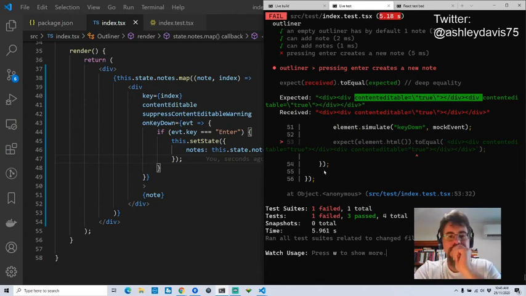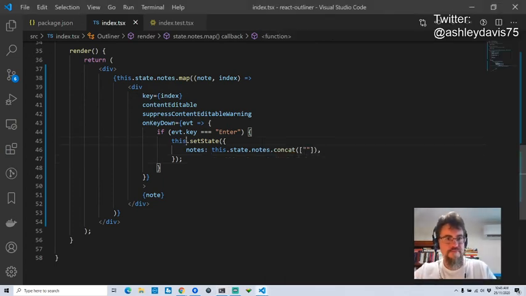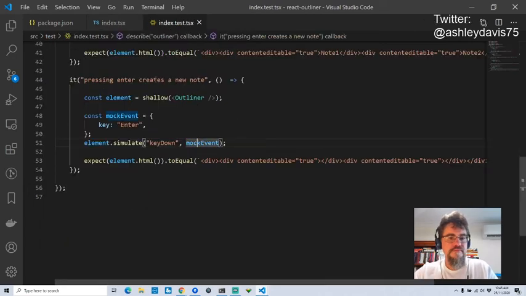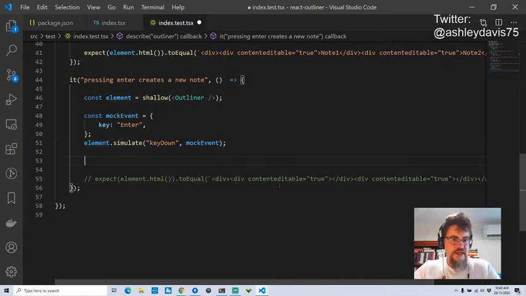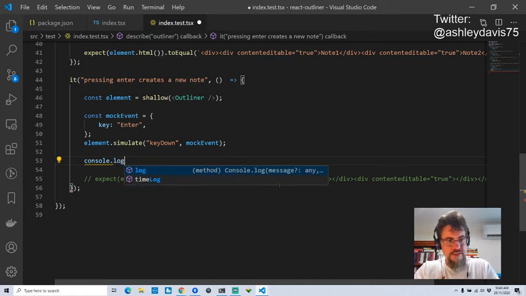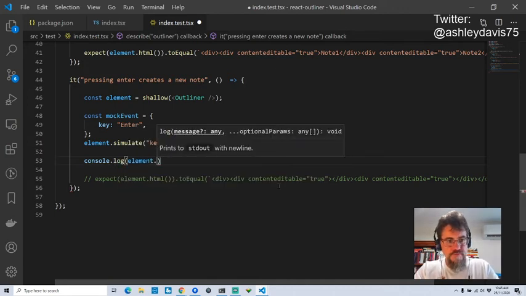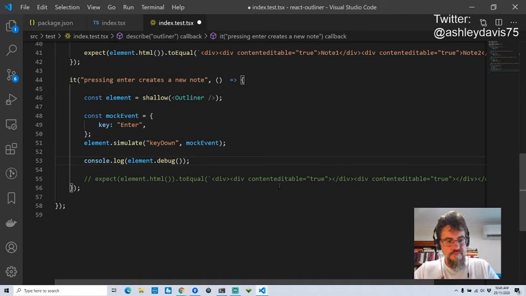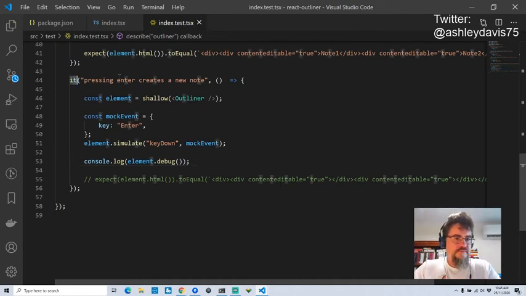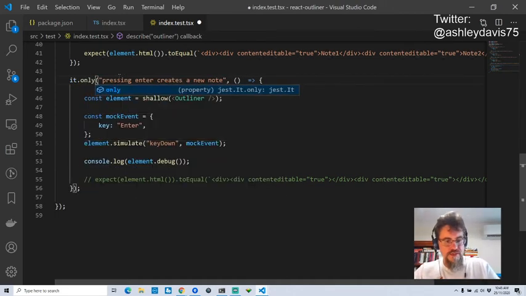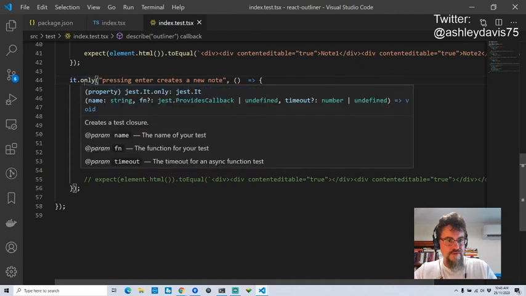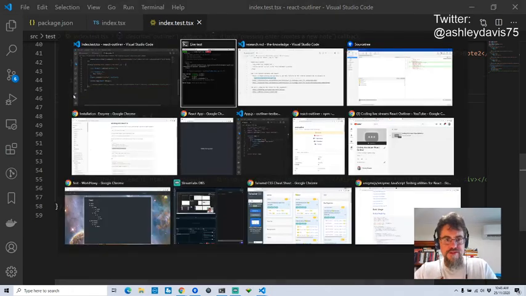So something interesting has happened here. Let's just comment that expectation out. Do a console log of the debug function. At the moment, I only want to run this test, so I'm going to put it.only there. So that restricts me down to this one test.